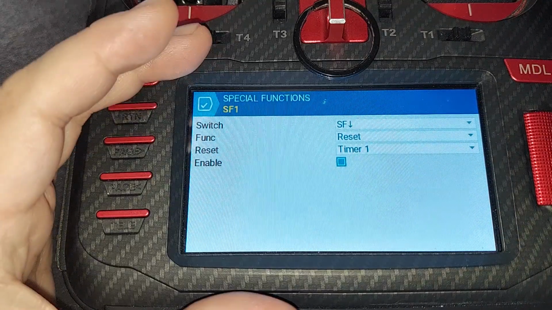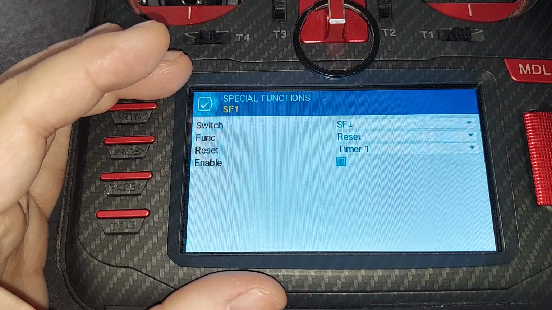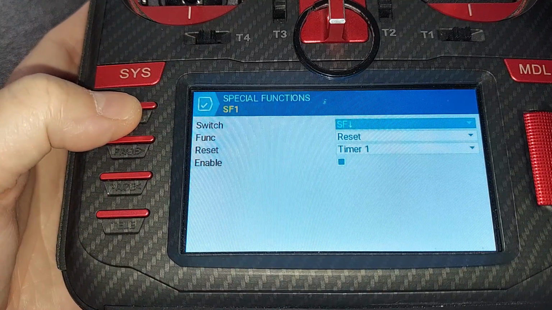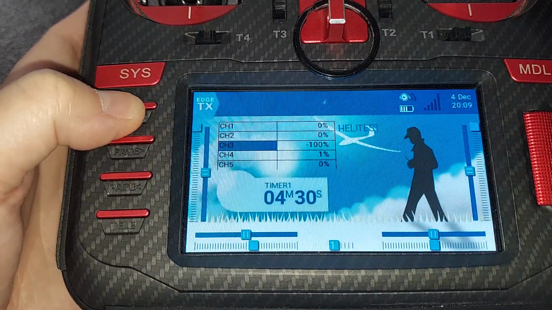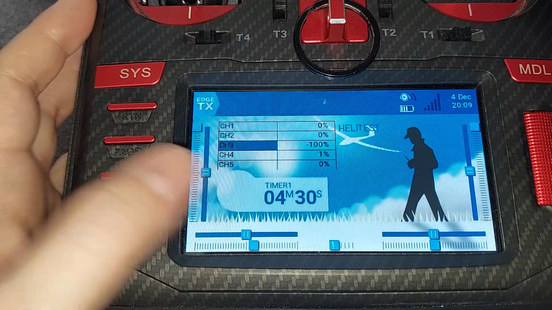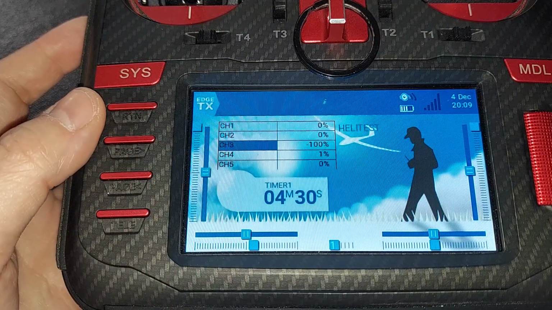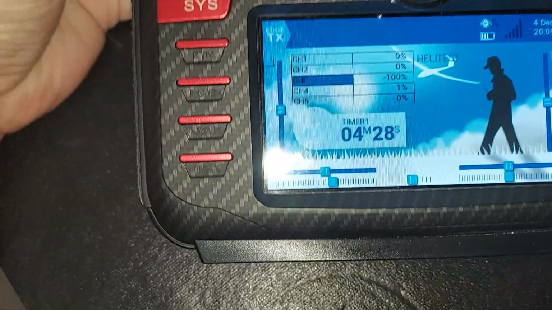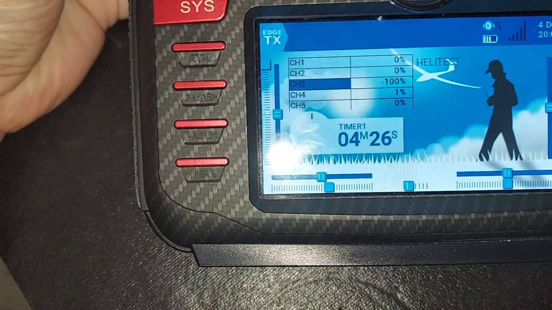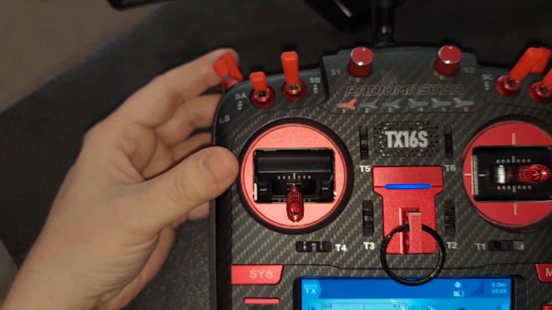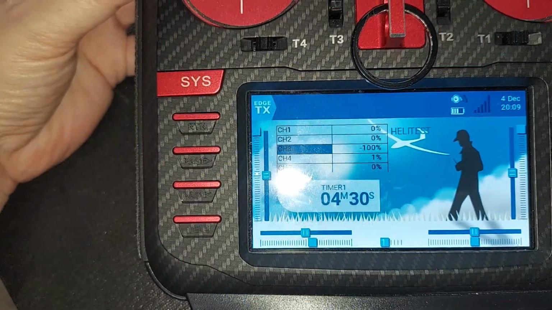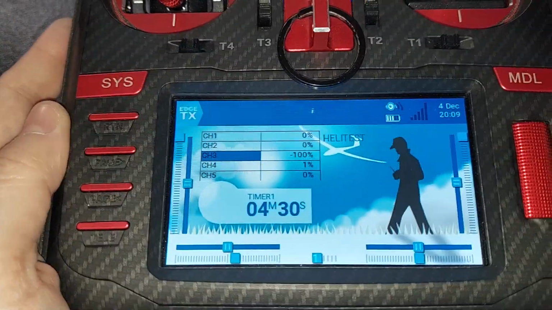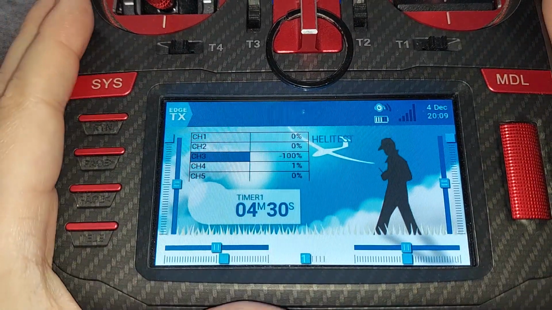And then if we set these special functions up and we don't check mark the enable, they won't work. So now it's enabled, right? So now we can see our timer is not counting down anymore. And then when we arm our motor, right, then the timer starts counting. When we disarm, the timer stops and it resets to the original. So I like to set that up right away. So we have our timer completely taken care of.